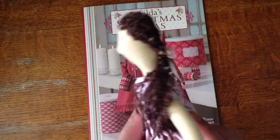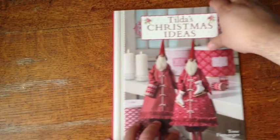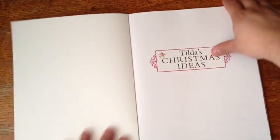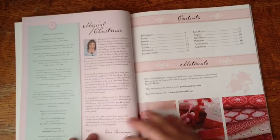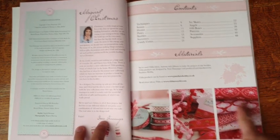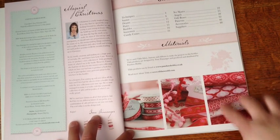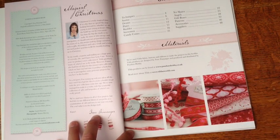This is actually the book where I got the pattern for my Tilda doll with the cute little nose, and that's where this one came from. This is a much smaller book, but it has some very adorable things. This is an older one, I just don't know from when, but I think the papers that coordinate with the fabrics are from the Country Red paper pad.